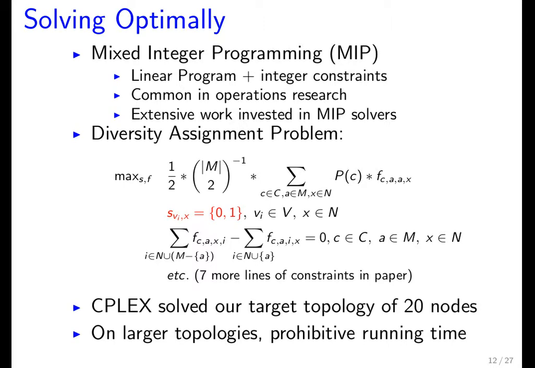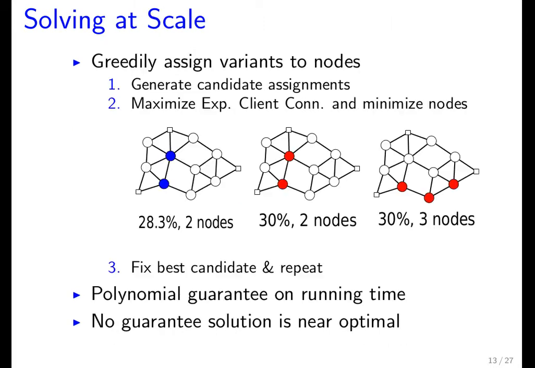We didn't try to stress test this technique, but we do know on larger topologies you would fail to find the optimal solution due to prohibitive running time or even memory. It could happen at 50 nodes, probably 100 nodes, you come into lots of trouble, and definitely at something like 1,000 nodes. If you have a very large network, we wanted another algorithm. So we want to see if we could solve at scale, and we used a greedy algorithm to do this.